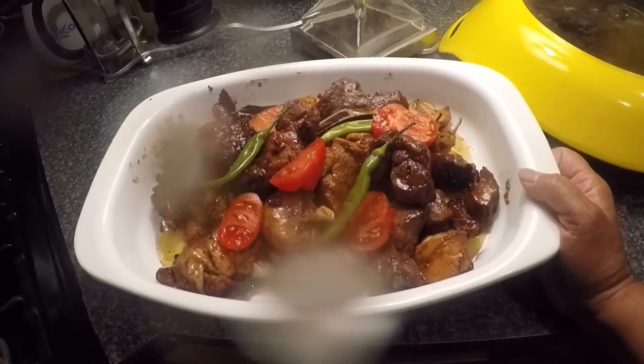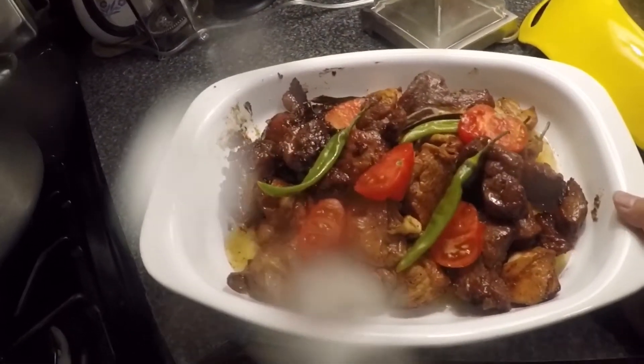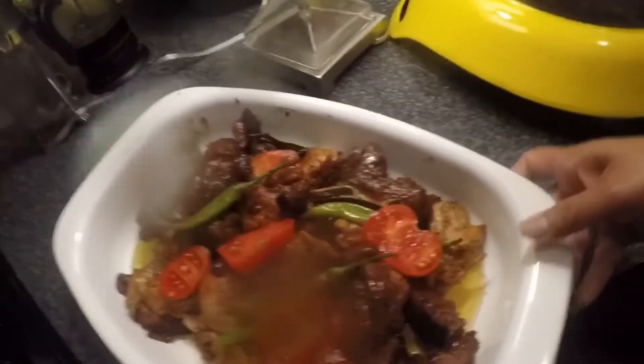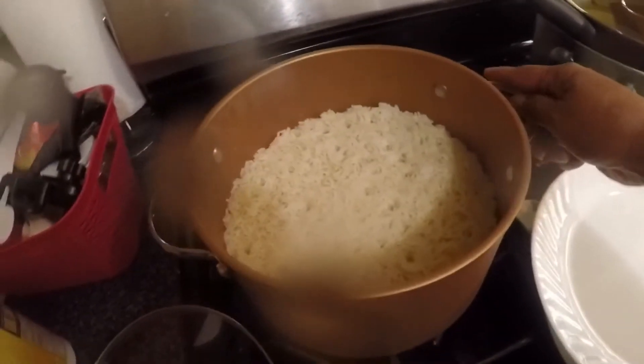It's done! The total cooking time is 35 minutes. I just want to make sure the pork is done, and mmm, it looks really good. This is for you — you've been asking for this. Chicken pork adobo, look at that, yummy! I wish you were here, it's really good. Here's my brown rice and I'm gonna get a spoon.